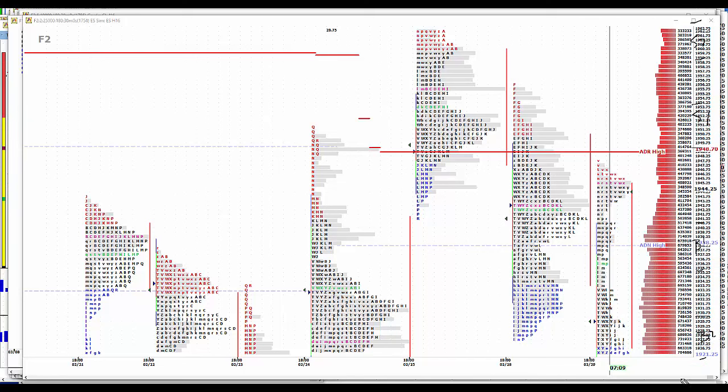ISM manufacturing number could come in lower than forecast. Right now they're looking at 48.5. Markets PMI, manufacturing 51.3, that could come in lower than forecast. Construction spending up a half, and that one never makes its number. It'll be interesting to see what happens when it does, and nothing will happen because no one really trades that.